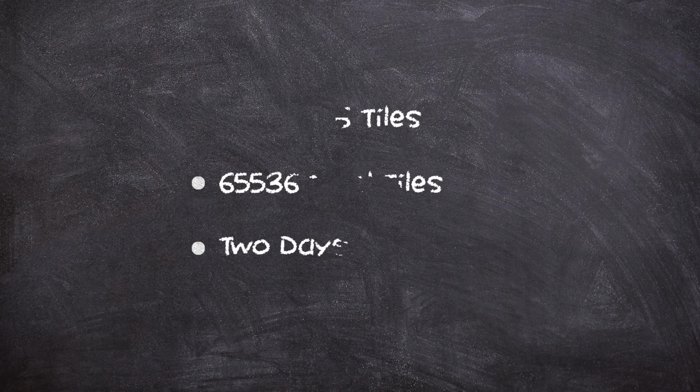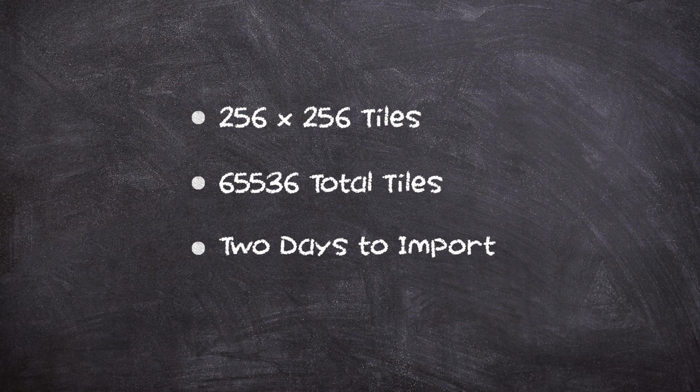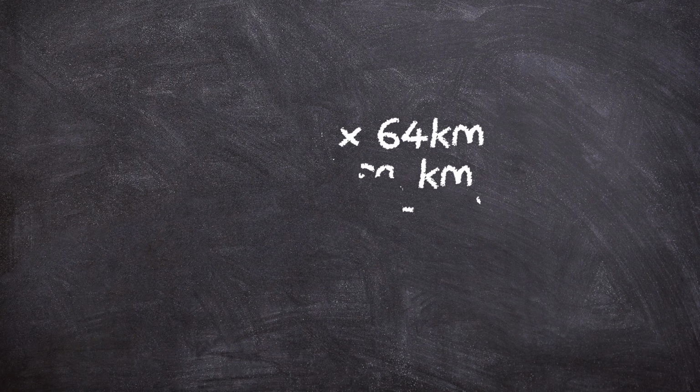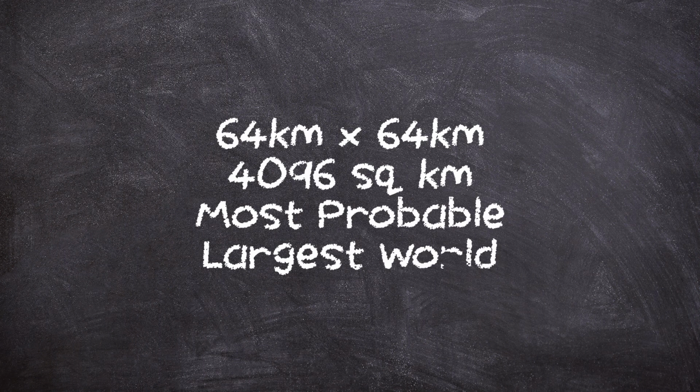I won't be testing a 256 by 256 tile set, which is 65,536 tiles, since an estimated time to import would be up to 2 days. I doubt that I have enough memory with only 128 gigabytes either, even with a small 127 by 127 tile size. From the experience that I have gained with using Unreal Engine world composition, I would estimate that the most probable largest world would be 64 kilometers by 64 kilometers.